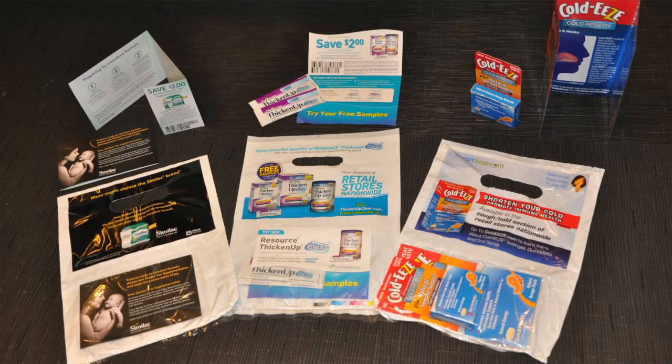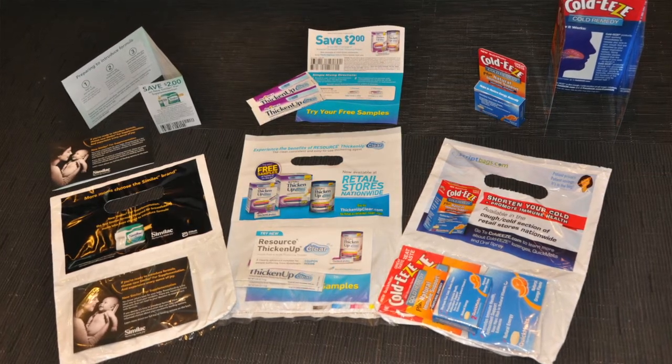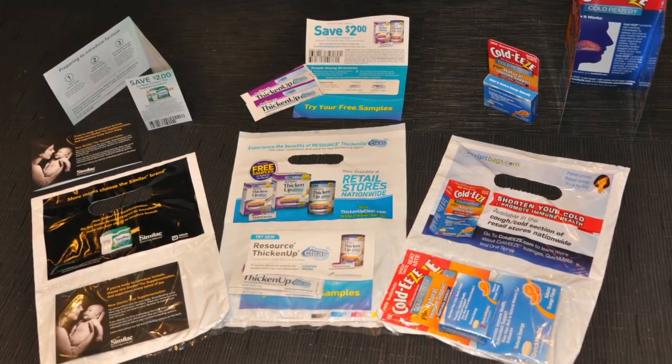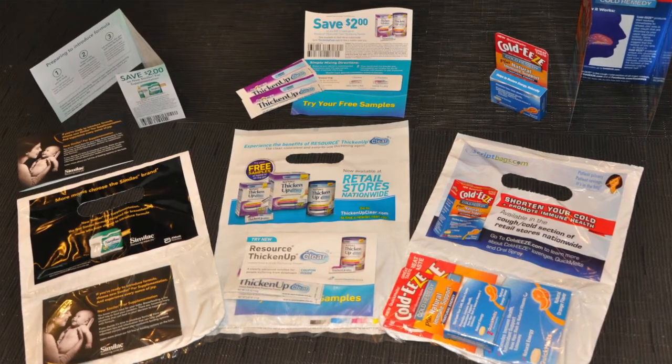I chose Brandperx because they have a unique way of sampling. First of all, they have something called a script bag, where they heat seal one sample in each bag. And it's a bag about this large, and you can carry other items in it. And there's so many features about it that I really like. First of all, you can put coupons in it, you can put a brochure in there, you can provide all kinds of literature about your product.